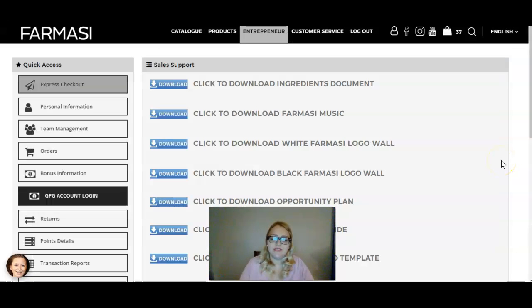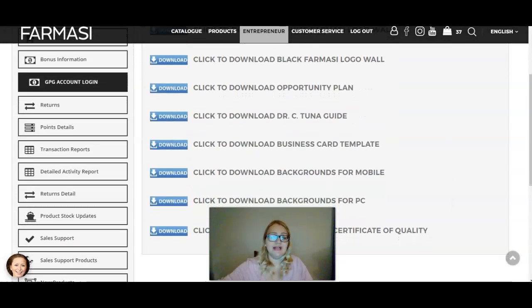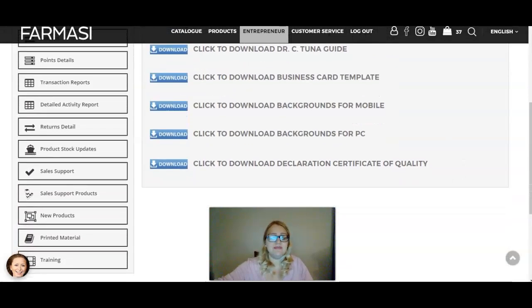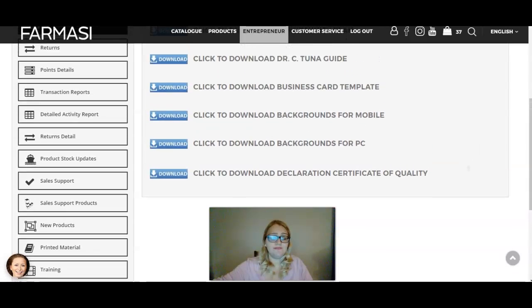The sales support tab is an area where you can download different documents that have to do with pharmacy. As you see here, you have the ingredients, the pharmacy music, the logos, the updated opportunity plan, the Dr. C Tuna guide, business card templates, certificate of quality.